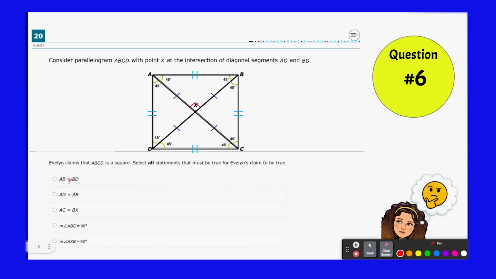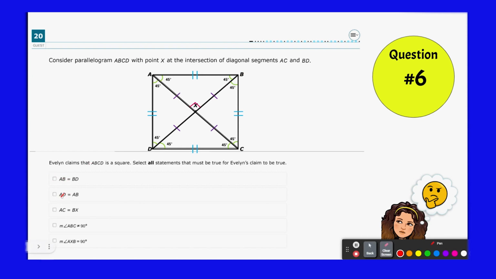So side AB is equal to BD. We'll see if that's true. So AB, this one, is equal to BD. Well, BD is one of the diagonals. Okay, that was not one of the properties saying that one of the sides has to be equal to one of the diagonals. It's not, and some of you might see that there's a right triangle here, and you know that the hypotenuse is the longest side. So we know that that one is not true.